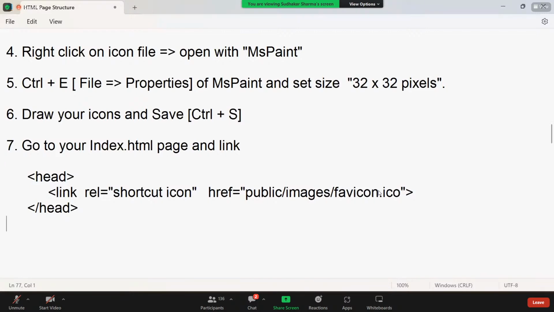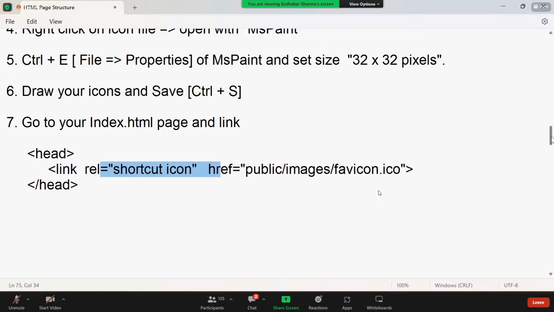Now, which one is first? Is title first or link first? There is no order. You can write anything anywhere, right? That means in the head section, usually we have link and title. What is first and what is second doesn't matter. You can write link first and then title, or title and then link. There is no order for attributes also.